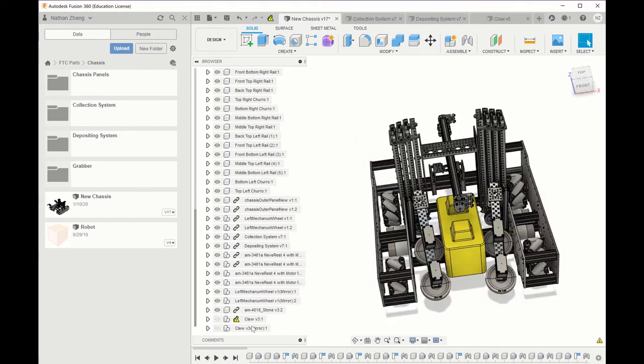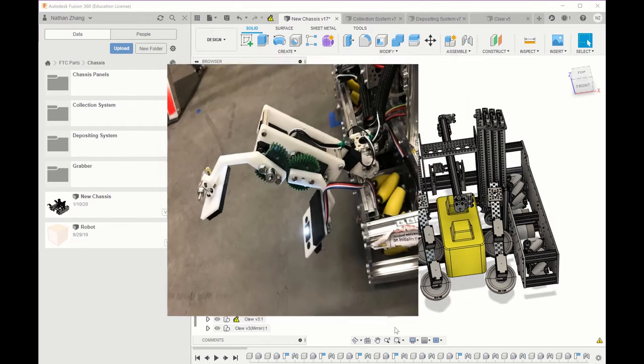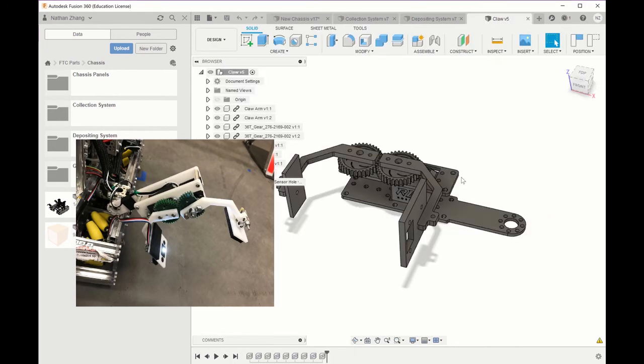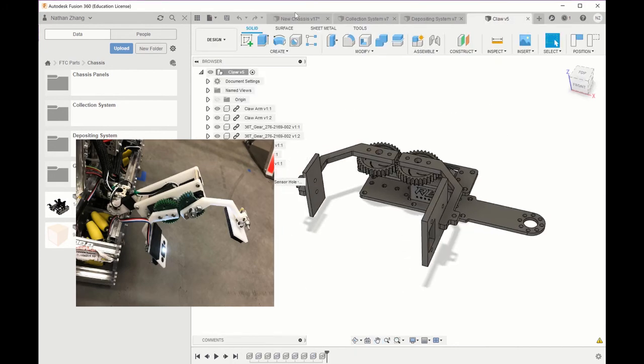Lastly, we also have our side claws, which we use in our autonomous. And currently, these side claws make our robot outside of the 18 by 18 by 18, but we can use Fusion to move our side claws up and see whether or not it will be in the 18 by 18 box, or if we have to make any changes to the size or the positioning of our side claws. And here is our side claw by itself.